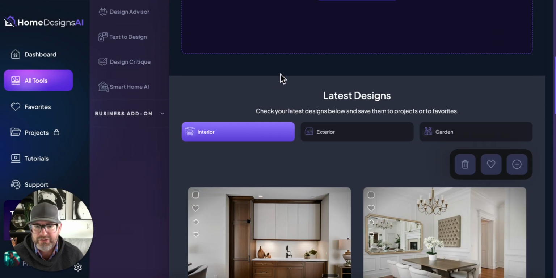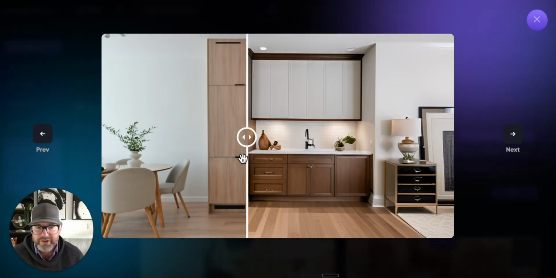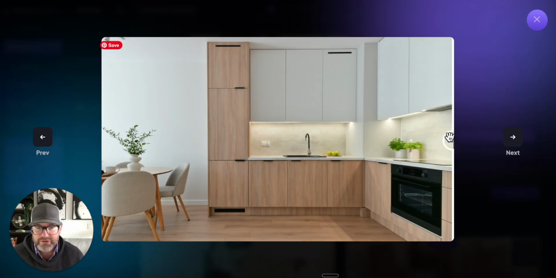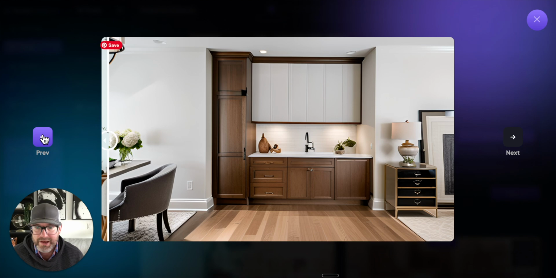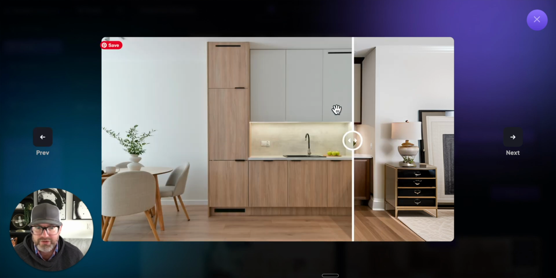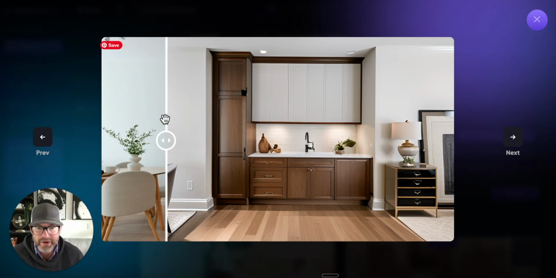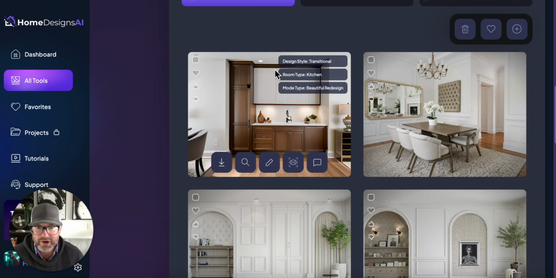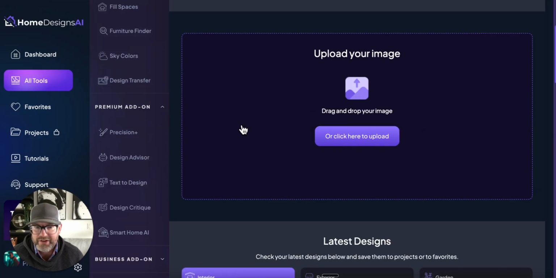Okay, so let's do a demo. First, I'll show you this because this did not work out. This was the original, which was a kitchen. And then it did all this, which was a complete structural change. It's not really a kitchen anymore, so that didn't work out. That's the nature of AI these days. Sometimes the designs are great, and sometimes they're not so great.